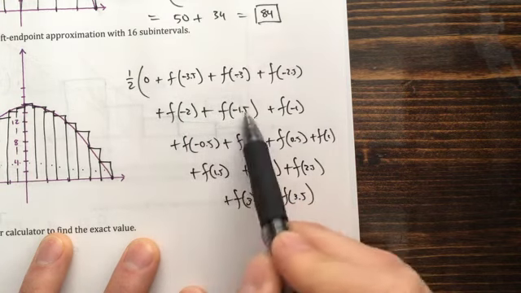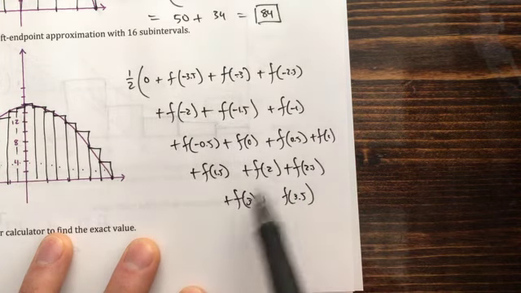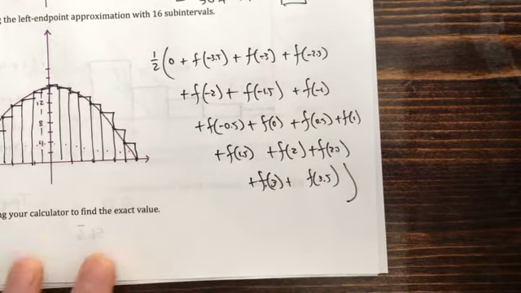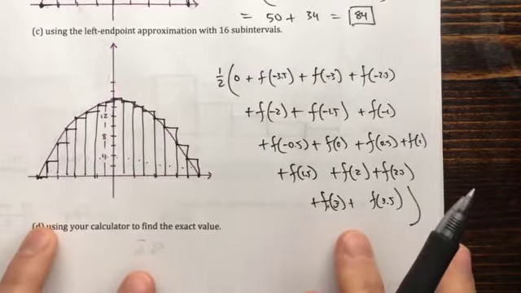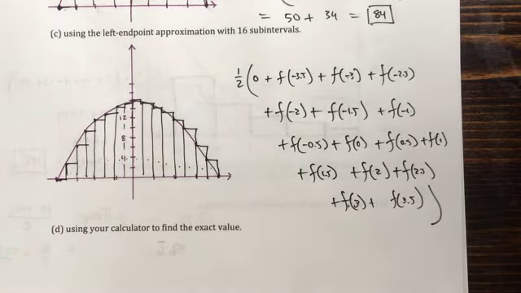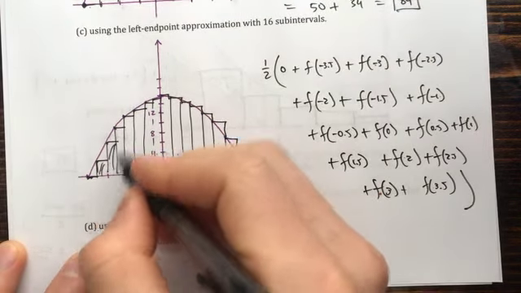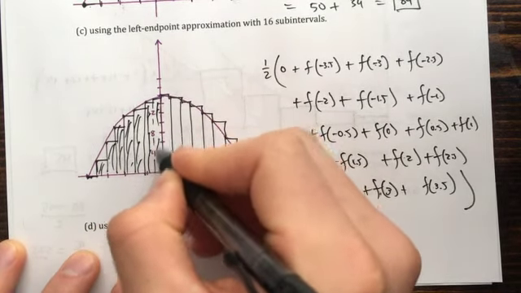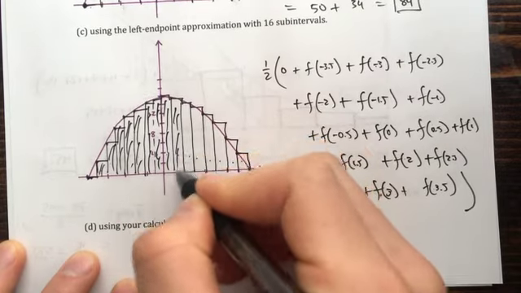1, 2, 3, 4, 5, 6, 7, 8, 9, 10, 11, 12, 13, 14, 15, 16, and that's it. I don't use the last one, right? I don't use f of 4 because that would be one of the right hands, and I'm using the left hand. So I'm not going to compute that right now, but we could, right? We would plug all those points into the function. The integers are easy to do. The other ones are a little bit annoying. Clearly, this would give me, maybe not clearly, but probably, a better approximation because I've got smaller rectangles. But it's a real pain.